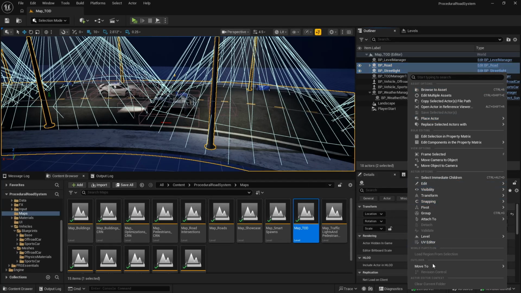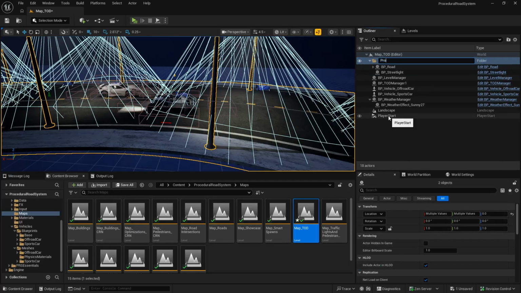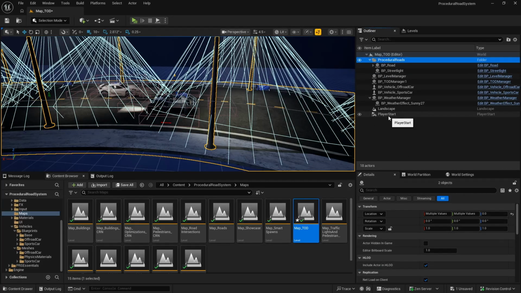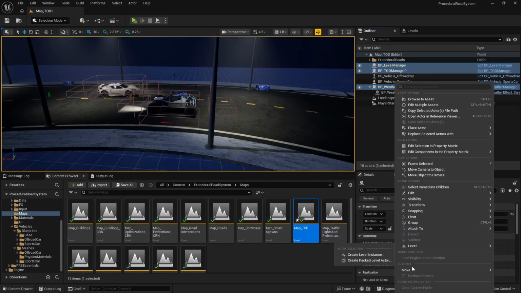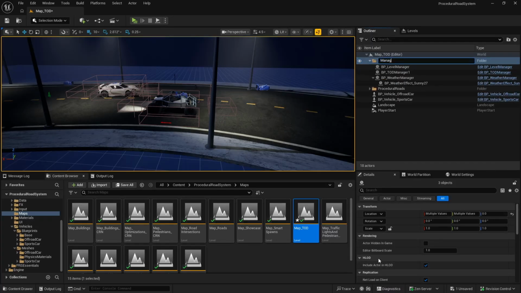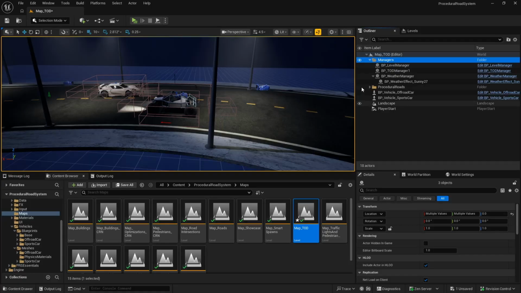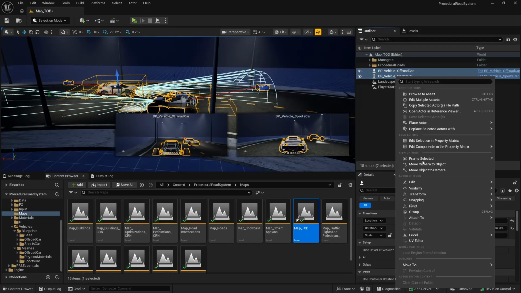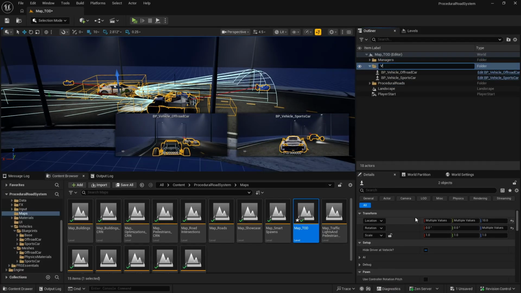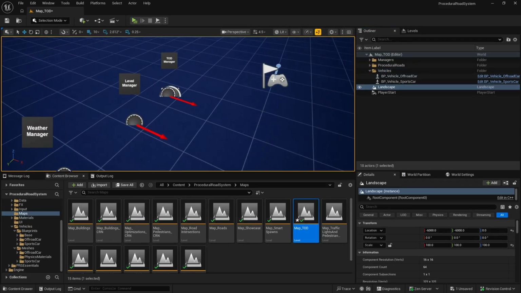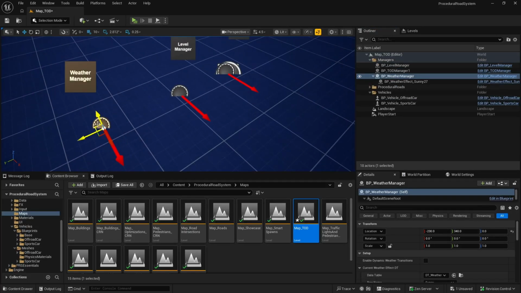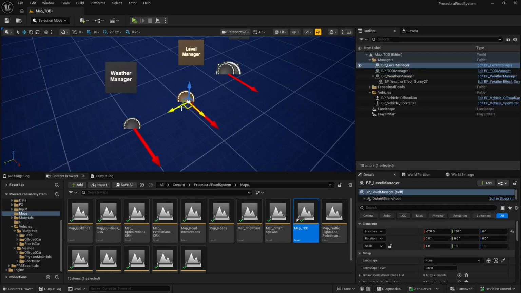Yeah, let's assign all of them into one directory called procedural roads. Level manager, TOD manager, and weather manager goes into managers. Vehicles goes into a directory called vehicles. Manager instances are there. Maybe we can keep them closer to each other like this.